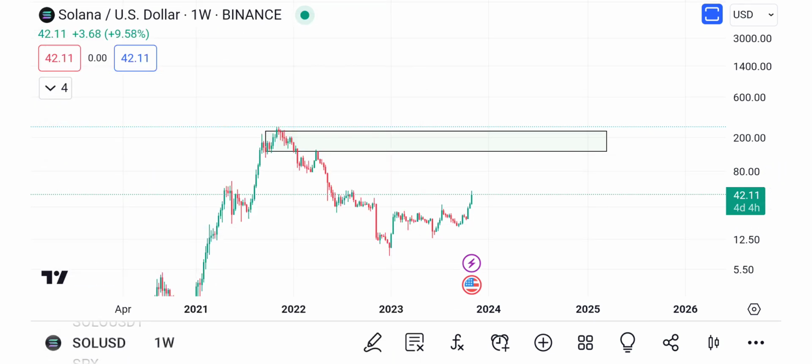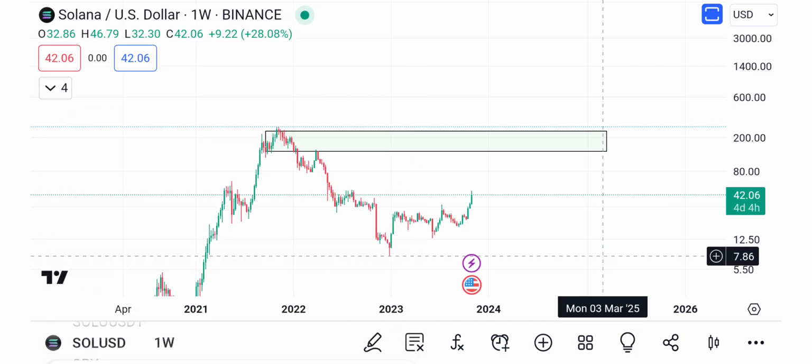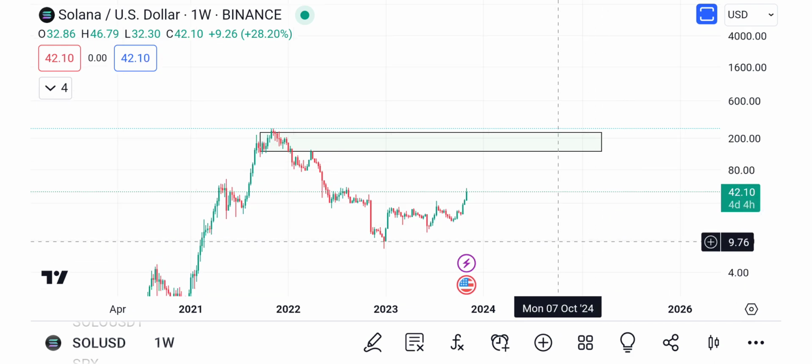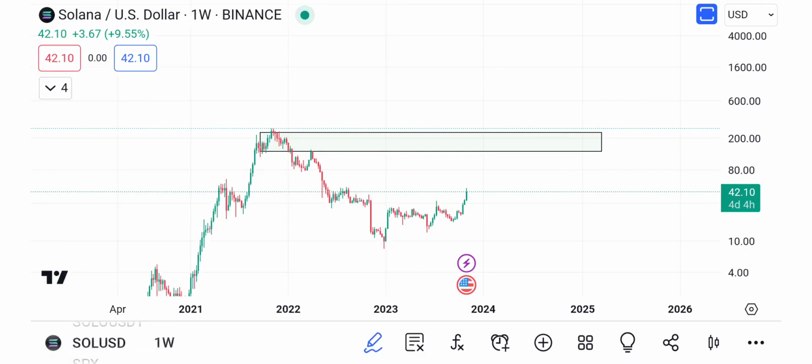So if I'm holding a bunch of Solana, do I want to sell it and buy back lower? Well, for me, I'm a hodler. I don't like to do that. 90% of what I do is hodl, 10% is trade, but the 10% of trade has to be an A plus setup. So I'm not going to be trying to gamble for the possibility that we're going to break to the upside.